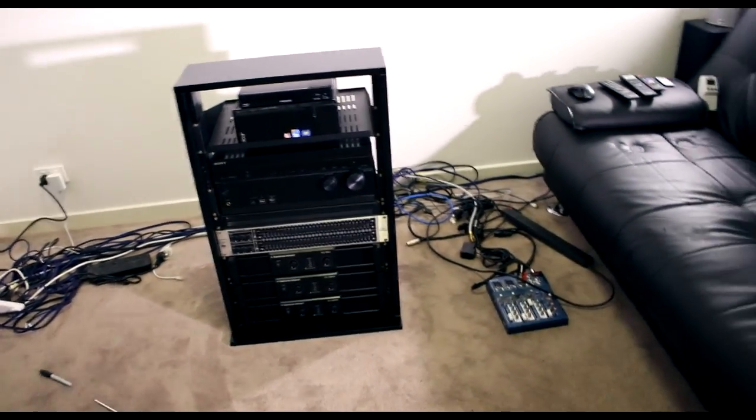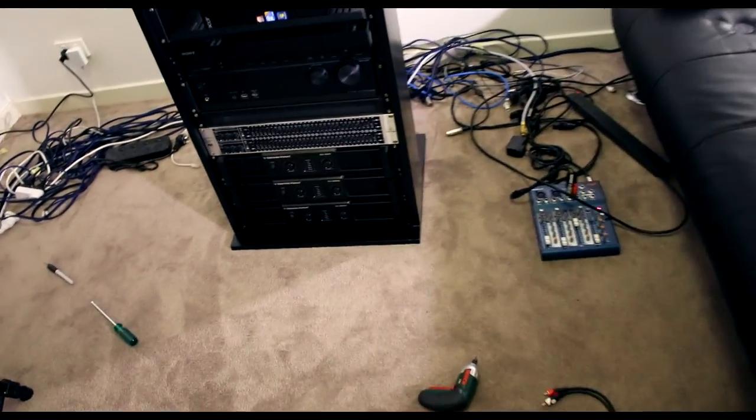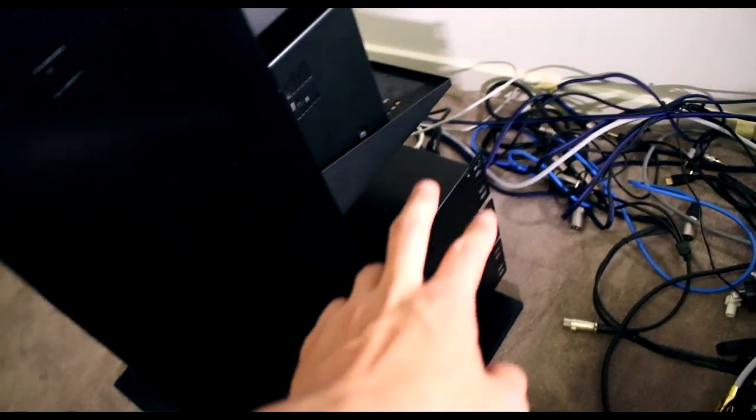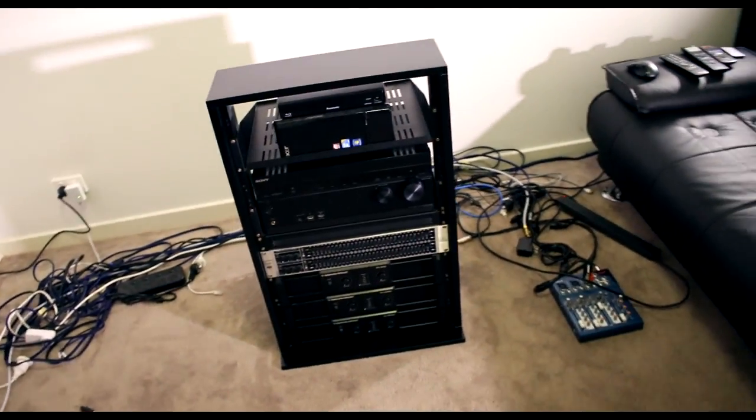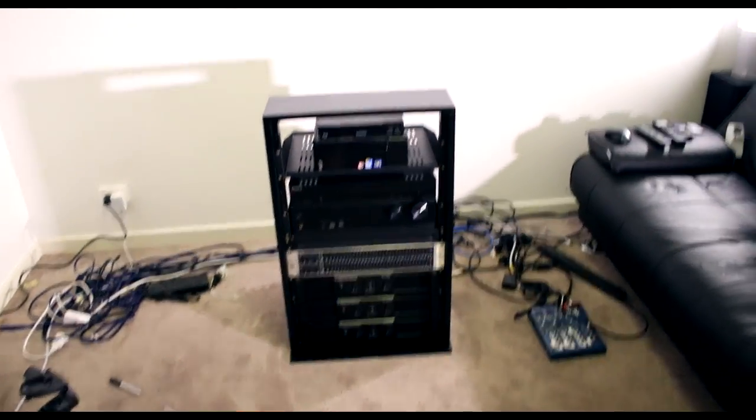I don't know if you've ever seen them, but they're basically just like a big one unit space thing that goes in the rack, and it has like four fans in it, and it just cools it down. Really, really cool. So that's why I put that vent in. And basically, it barely fits.